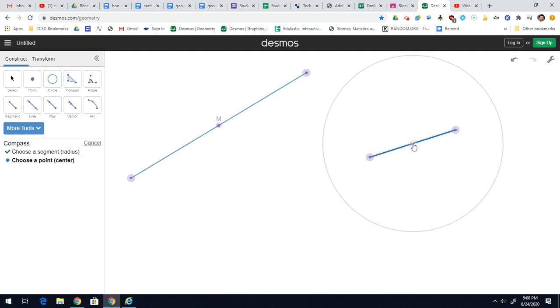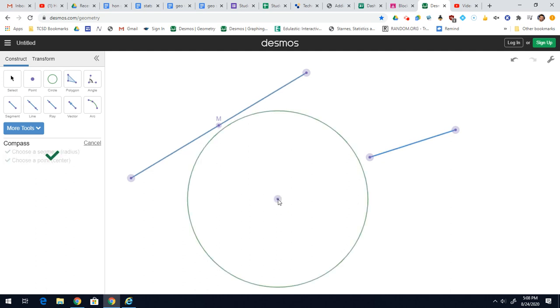And notice what happens. I have this circle. Now notice if I move the center of this circle, that is the radius of that circle. But the point of this is to use this circle as a compass somewhere else. And when we get into our constructions later in the year, you'll see what we mean. But if I just click anywhere on the screen, boom, there goes that circle.